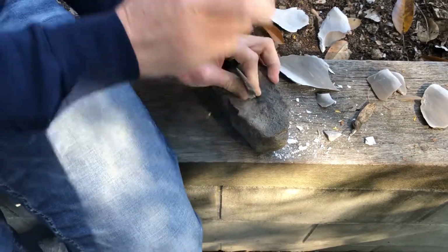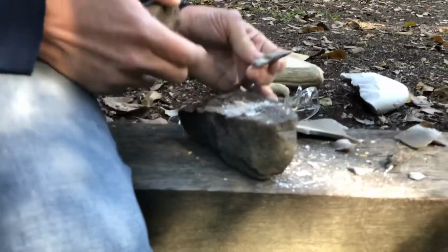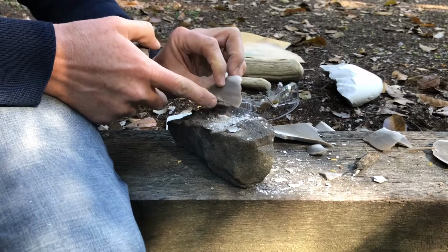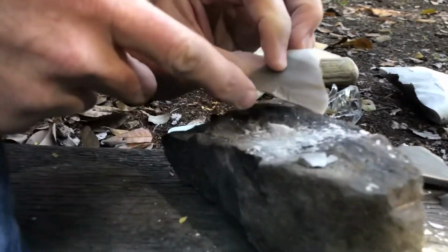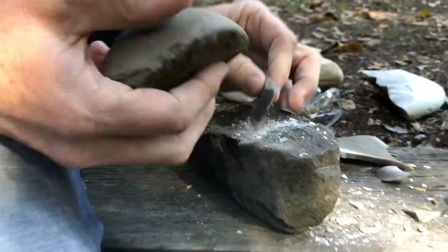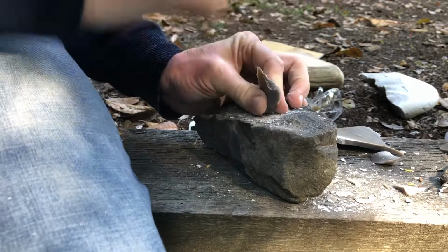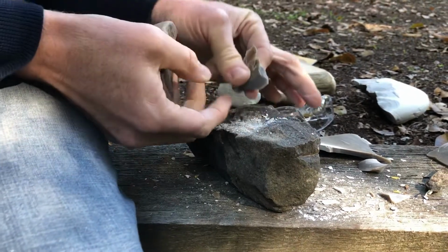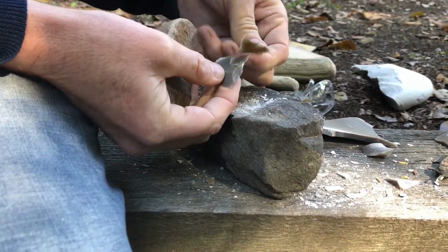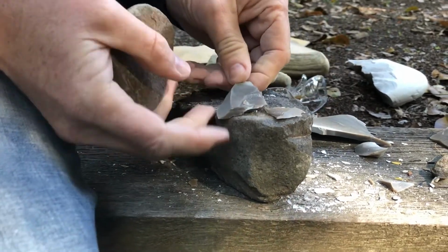And when we do this kind of flaking, we get lots of little flakes popping off, and we get lots of crushing at both ends. You can see the crushing already appearing there. I'll do a bit more and you'll see it gets a little bit more pronounced as we go along. Okay, here's a classic kind of bipolar flake that just came off. Long, thin, lots of percussion ripples. You can see those there.